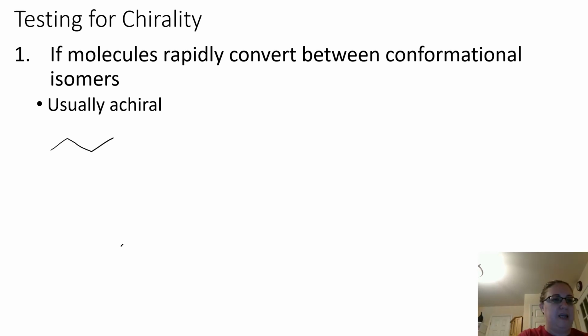So I do want to look at an example of a 4-carbon chain. I'm going to put a bromine on carbon atom 2. I'm going to put a bromine on carbon atom number 3. And notice now I'm going to start imposing some directionality. So instead of drawing everything nice and planar like we have been so far, we're going to start putting that tetrahedral nature around those carbon atoms. So the bromine on carbon atom number 2 I have pointing back behind the plane. The bromine on carbon atom number 3 I have pointing out in front of the plane. So starting to look at the three-dimensionality that we have with our structures. I'm now going to draw the mirror image of this structure.